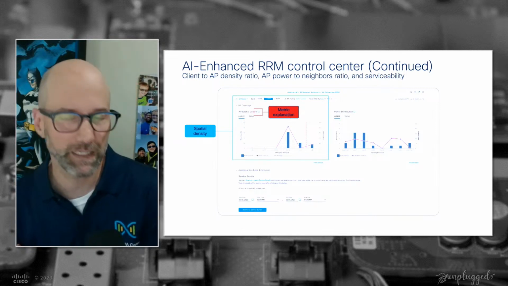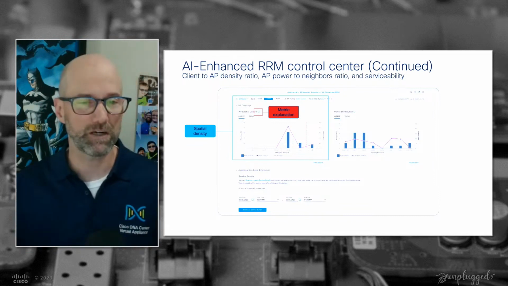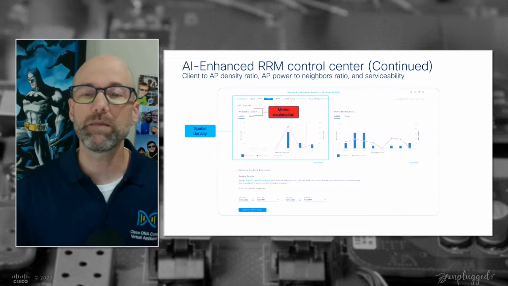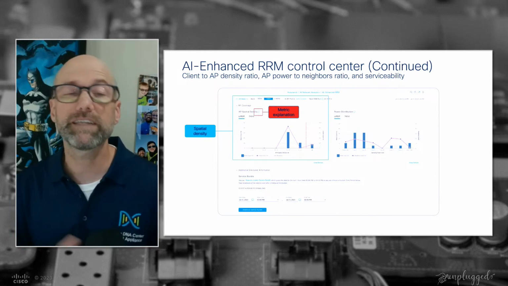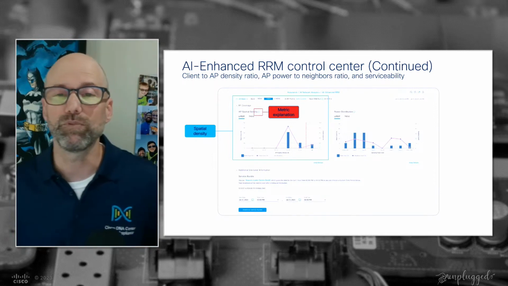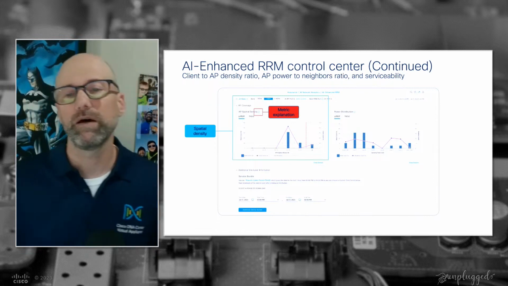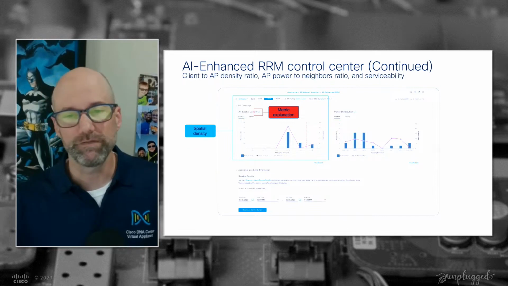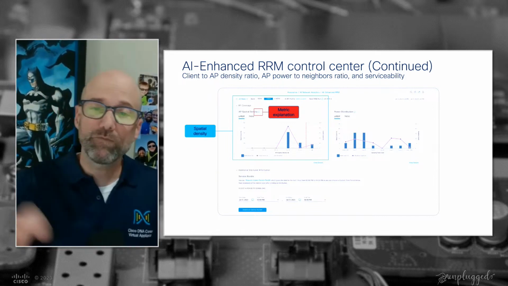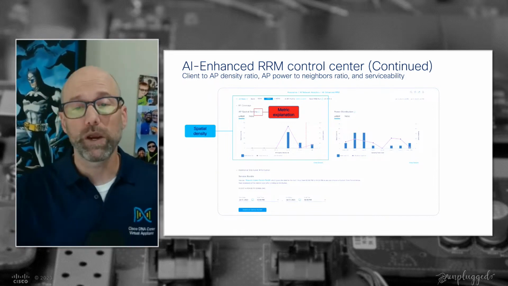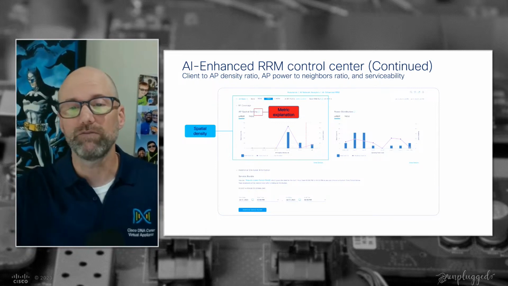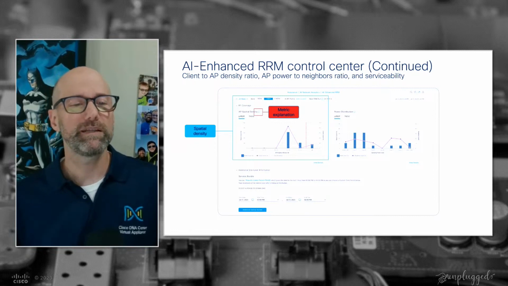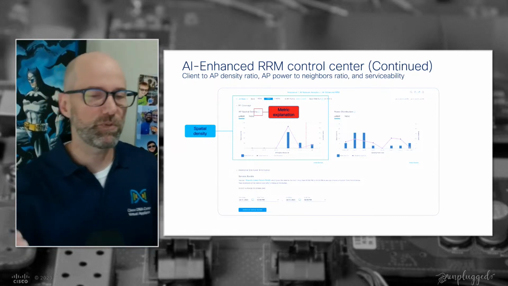So we really don't want to see a lot of 1, 2, 3s. That means we're sparse and we don't have a lot of neighbors, and so we didn't have to power down our radios. Realistically, in a high density deployment, you want to see the bulk of your APs in that lower range of power distribution. And then again, we've got that purple line showing you where your neighbor count is. And then as you get down to the bottom, we're going to show you the service bundle part.